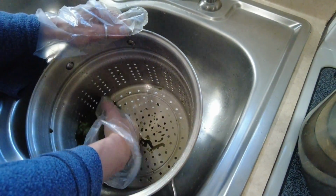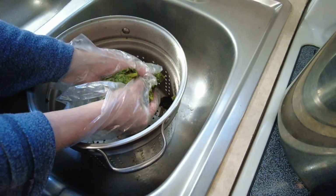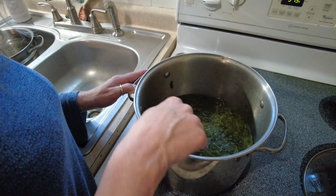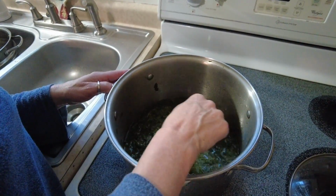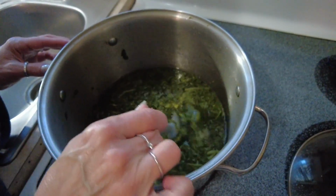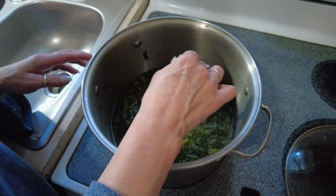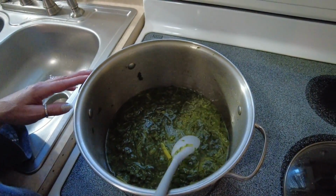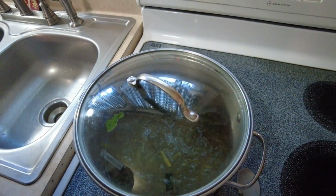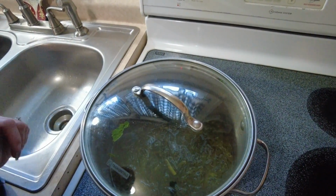And see, that looked like a whole lot, but you don't get a whole lot after that. But yeah, you'll put that in there now and recook it again for 20 minutes. So this is the second rinse, and cook this for 20 minutes. And the younger the poke salad, the tenderer it is. And this was, I guess, pretty young. But anyway, it just depends. But yeah, you'll cook this for 20 minutes and get it good and tender. And once again, you'll rinse that water all off and squeeze all that water out. And I'll show you how, when the 20 minutes it cooks, I'll be right back.